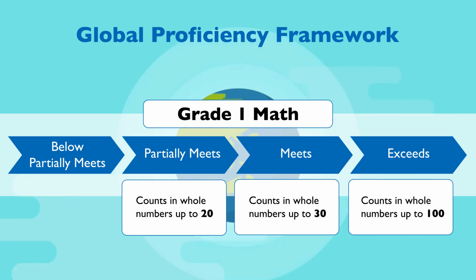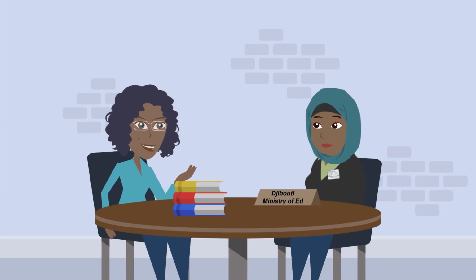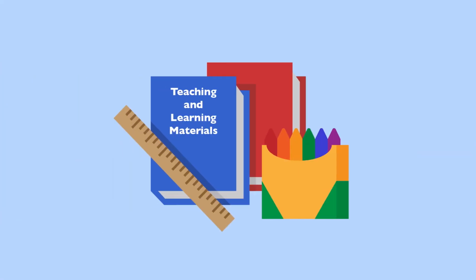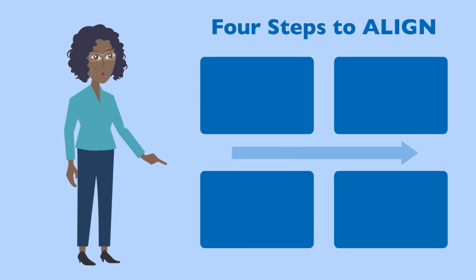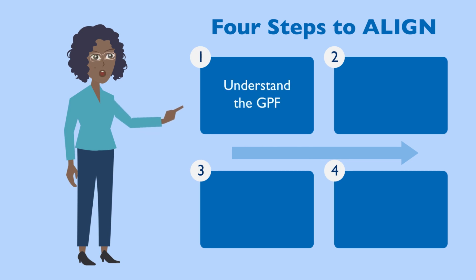curricula worldwide. The Align process was designed to help decision makers examine the components of their education systems: curriculum, teaching and learning materials, teacher training, and assessment. There are 4 key steps of the process. First, make sure all the essential decision makers understand the GPF and the role of an Align process to improve learner performance. Second, these decision makers agree on the priority components to analyze and the data they will collect.